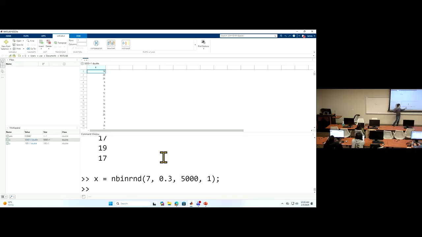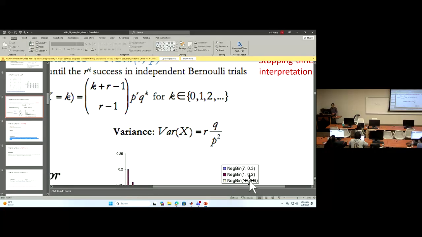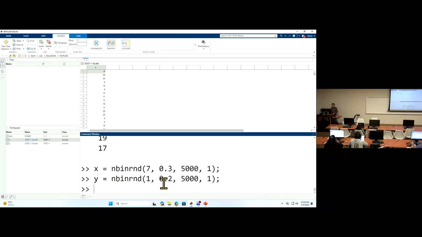So these two parameters you can change. So for another gene, this could be 1, 0.2, depends on the probability of that gene you want to simulate. So if you change these two numbers, parameters, you change that gene's expression profile. So let's see if we can try do another gene, so Y. So this gene, let's try the parameter here, 1, 0.2, okay? So what does the Y look like?